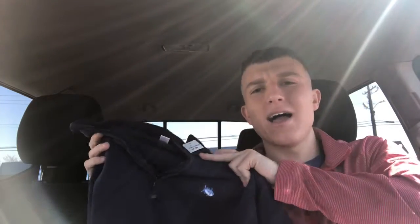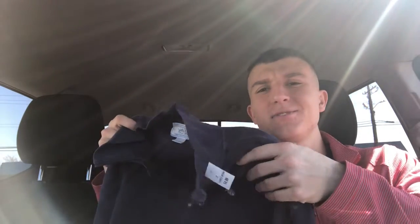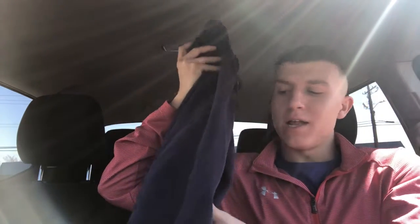Thirdly, I bought this — I'm not sure it's gonna do great but I have sold this before. It is a Southern Tide quarter zip. It was $4.99 but the white tags were half off so I paid $2.50 for it. Even if I get $12 to $20 for it I can make some profit. Southern Tide quarter zips usually do well — it's kind of like Vineyard Vines, so another decent find.